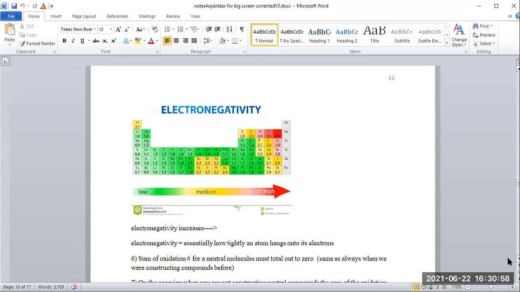But look at the red square, okay? In the world of electronegativity, fluorine is king, okay? It is the electron pig because it likes to hang on to its electrons tighter than anybody else, which is why things that are closer to fluorine, nitrogen, oxygen, chlorine, bromine, behave a little bit more like the fluorine than they do like the other nonmetals.